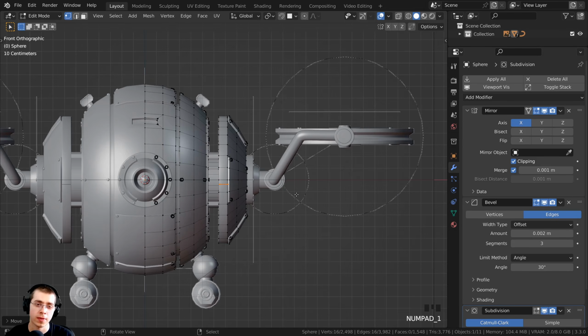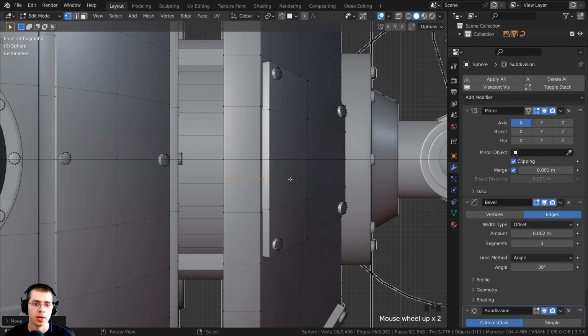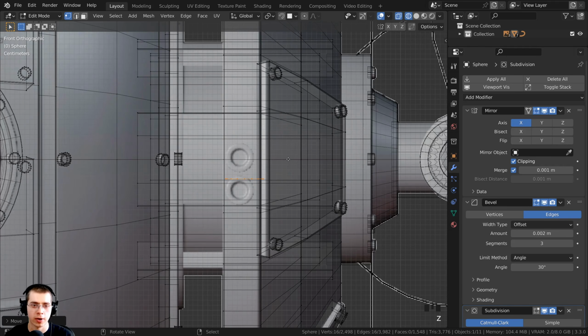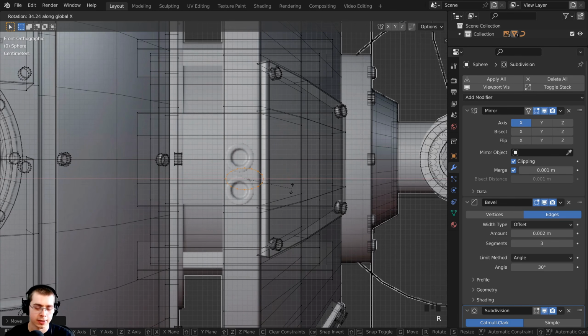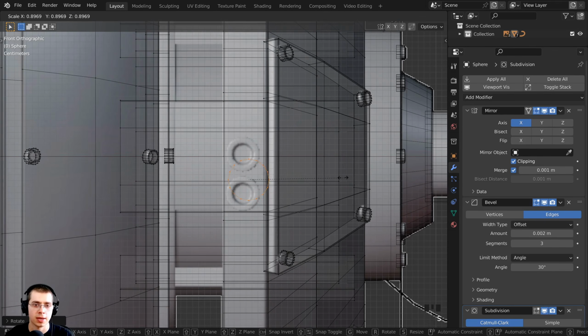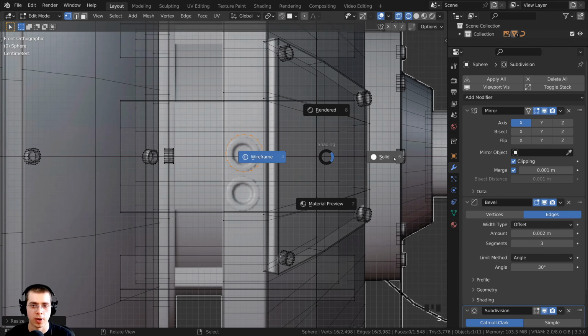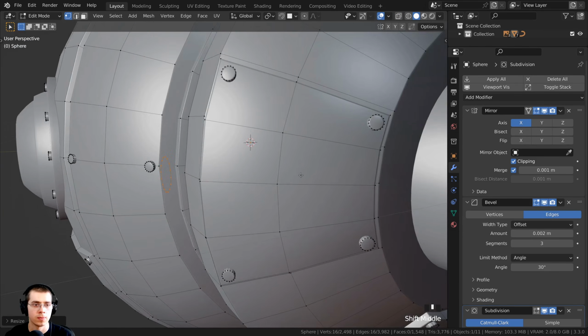I can also press 1 on the numpad and I'm going to zoom in here, and I can hold down the Z button, go to wireframe, and I'm going to press R to rotate. And let's rotate this on the x-axis, and I'm going to type in 90 and then enter. And I'm going to scale this down, and I'll press G to grab and just stick that there, and then scale it down a bit more, just fit it to the reference. All right, back over to solid view.